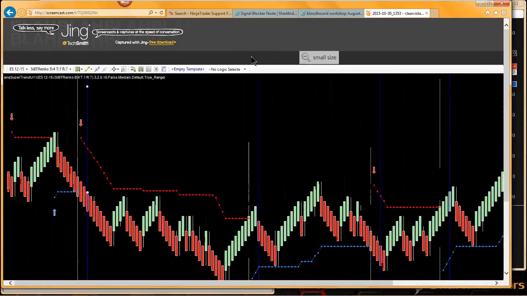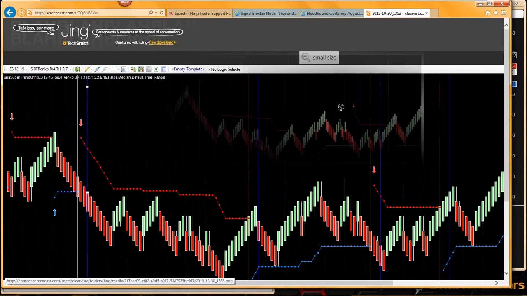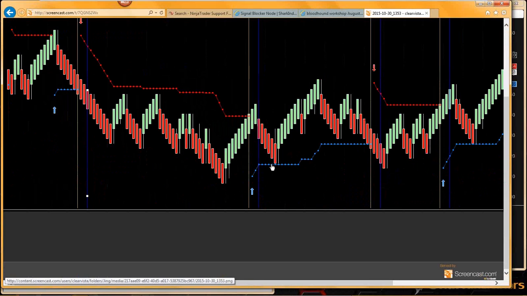Yeah, so let's kind of zoom in here. All right, so we can see the blue line here where Mark has entered. I guess what Mark is getting at is he would like the SuperTrend to have at least a 2-bar confirmation before actually jumping into the trade.